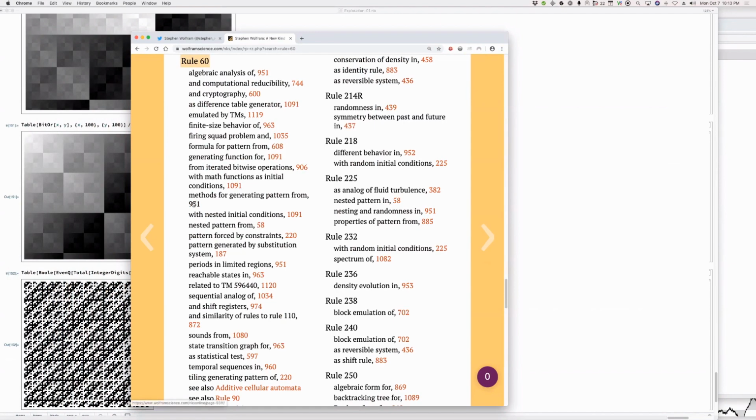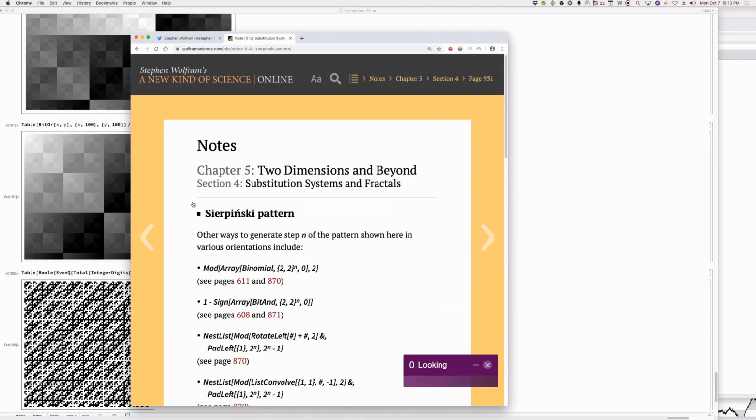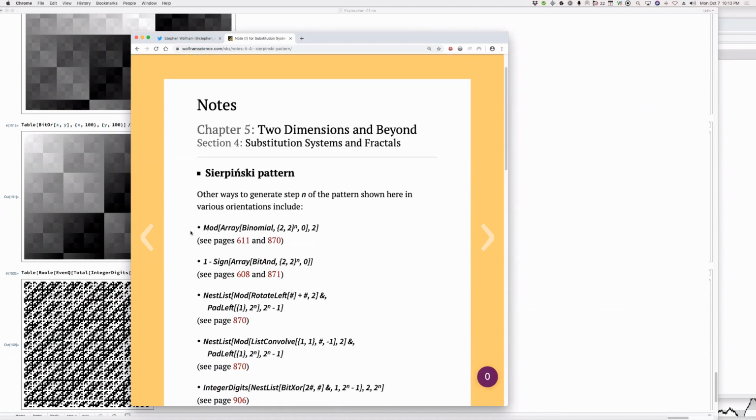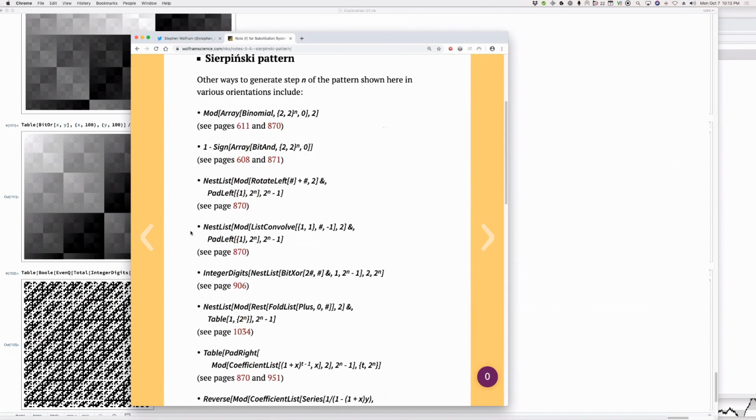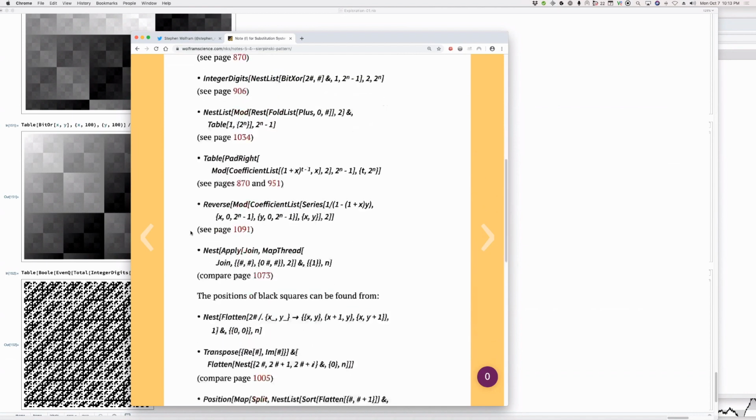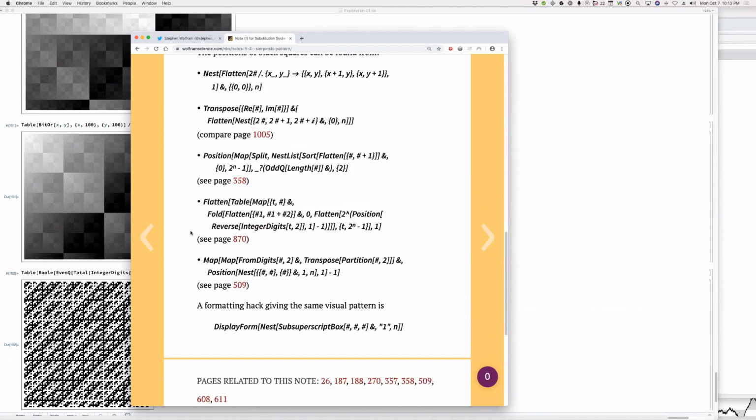Methods for generating pattern from. Oh dear. Let's see, where is it?